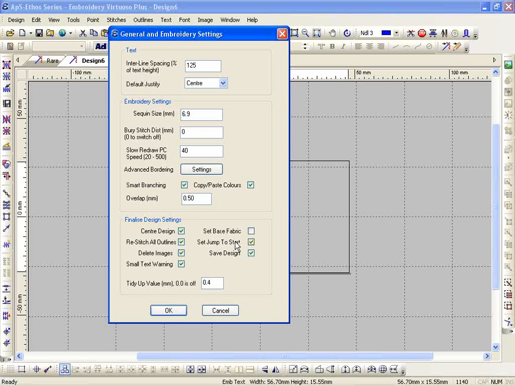If you use Brother equipment, you do not want jump to start. Go in and turn this off. Turn it off, it'll stay off. You don't need it with a Brother machine. It'll bring up your save. Well, that's pretty good. It will delete any stitch smaller than this number. It defaults to 0.3. I typically set it to 0.4. I never have to change these settings again once I change them the first time.